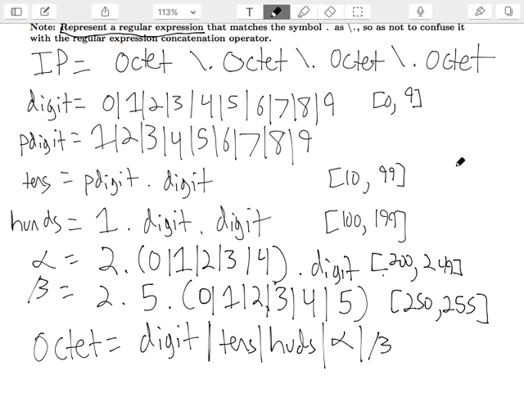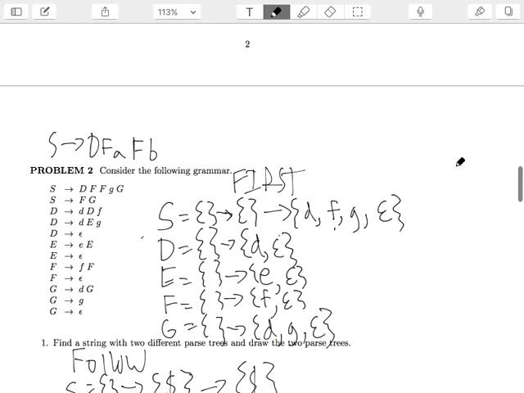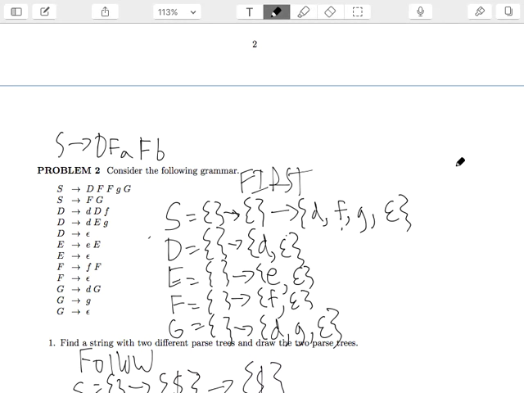On the problem, it's asking us to do first and follow. I've gone through this three times. I'm getting this from my follow set, and I have a hard time thinking that it would be all of them for all of them. If it's not right, I would like to know what I'm doing wrong. If you're applying all the rules correctly, it could absolutely be the case that that happens. There's nothing inherent in the grammar that says it can't do that.